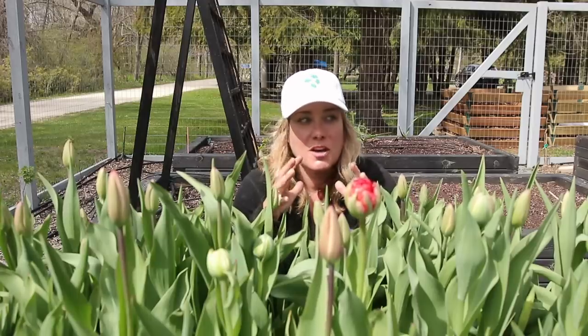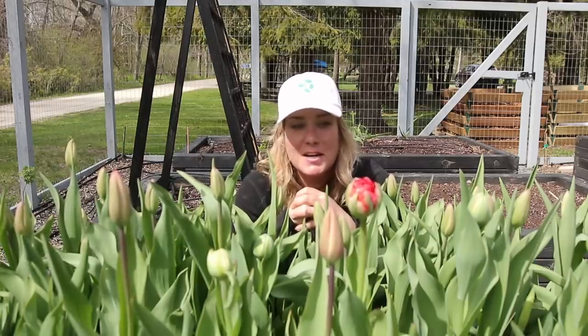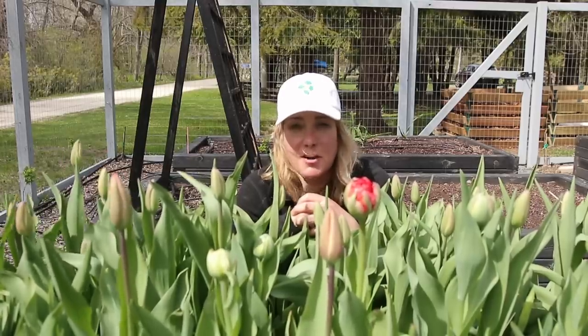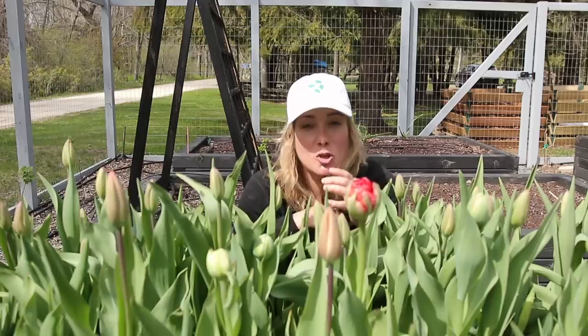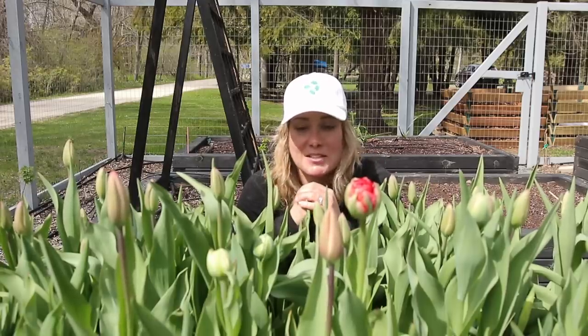I like to grow flowers in the four small beds in the vegetable garden. I always put a teepee of sweet peas in the middle, and I'll never change that because I love it. I also like to grow some tulips here because I can't grow those anywhere else in the garden because of the deer. But I always get optimistic and sort of forget that here tulips bloom very late, well after it's time to be planting these sweet peas.